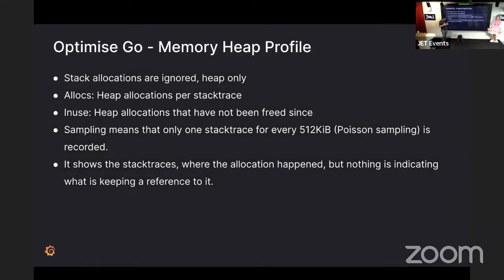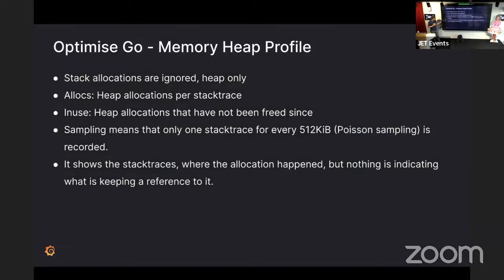The stack, for example, is ignored. But on the heap, it measures 2 types of profiles, the allocations and the ones that are in use. Allocations is everything you allocate since the start of the program, while in use is minus the ones that have been freed or garbage collected since you allocated.